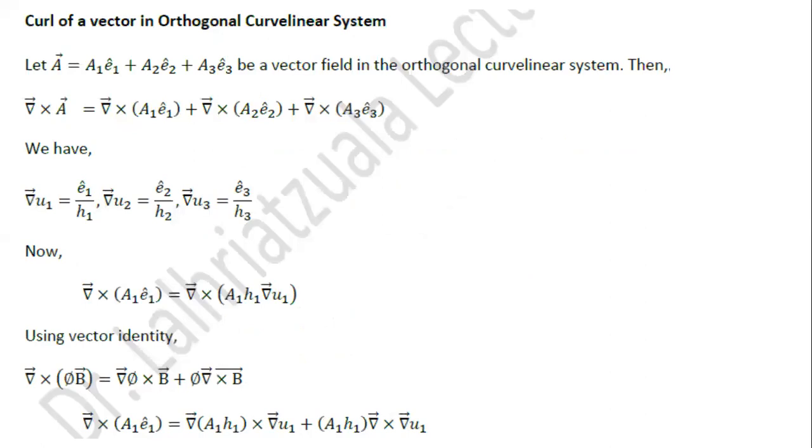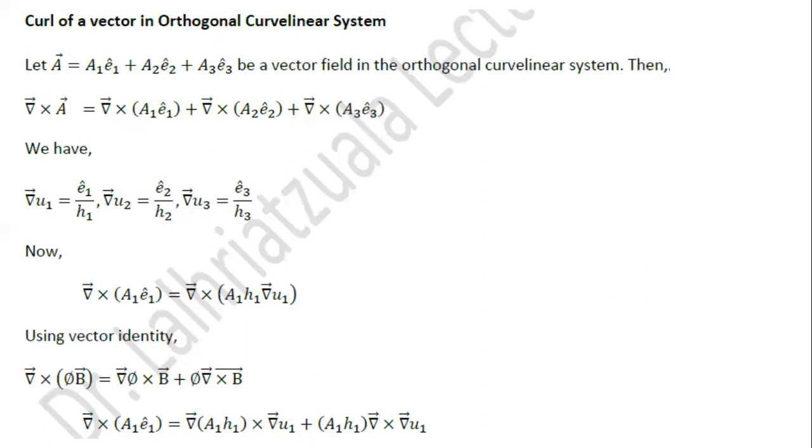Today, we will quickly go through the curl of a vector field in orthogonal curvilinear coordinate system, and then we will discuss cylindrical coordinate system, and probably we can discuss the spherical coordinate system next week, so that we can complete this vector analysis part, and then for your CAT 2 we can go for tensor after your CAT 1. If we can finish the syllabus early, then that is better. That'll be good.